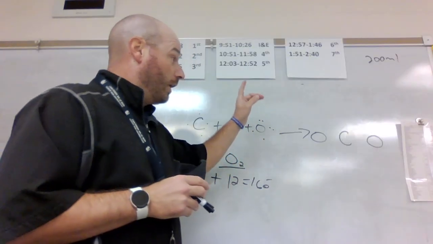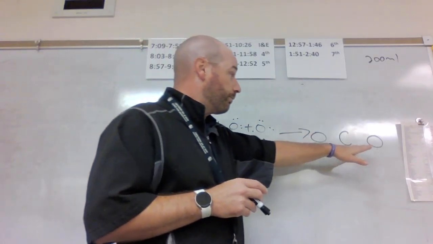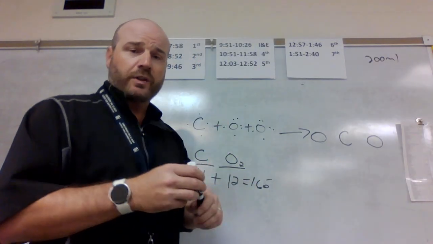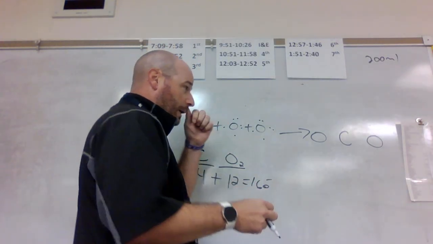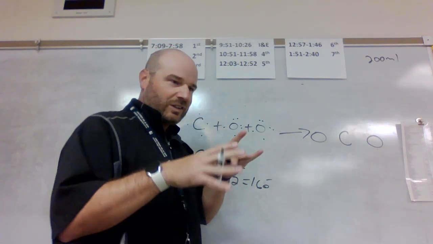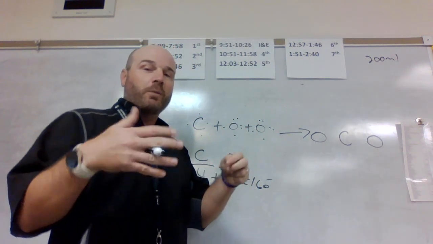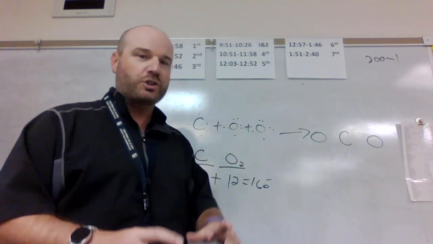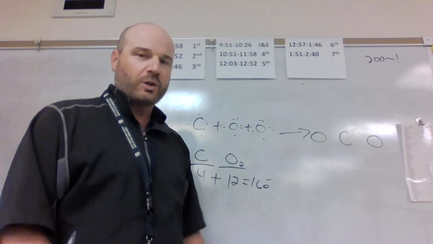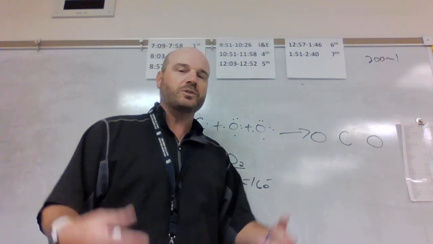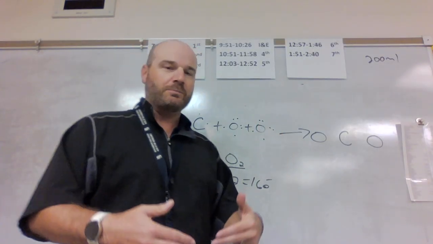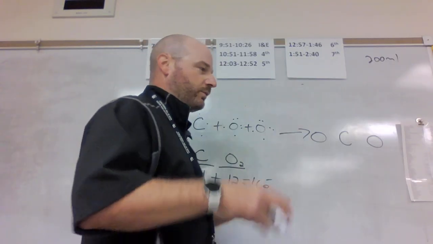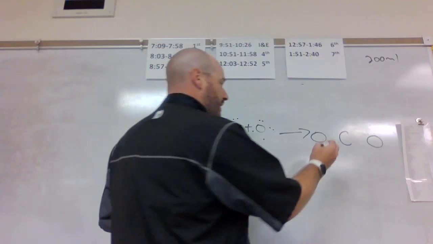All right, so we're back here with our elements on the product side. So next, let's just go ahead and throw our valence electrons on over here. Most of you are still developing and learning this, so you're not exactly seeing the bonds pop out at you, and you can just go ahead and throw them on. Put your electrons on there first. Don't try to skip steps. One step at a time. Take it easy, take it methodically, and do the same thing every time. Routine, routine. You've got to get a routine.